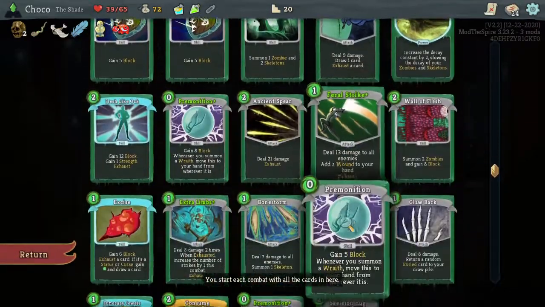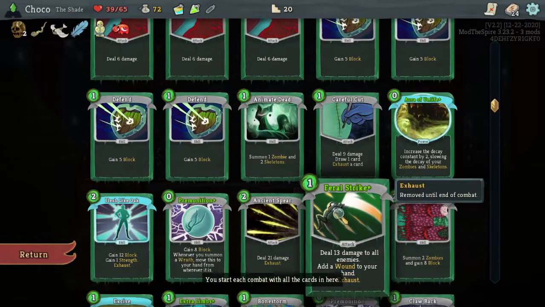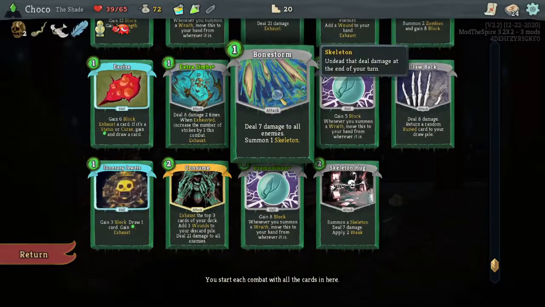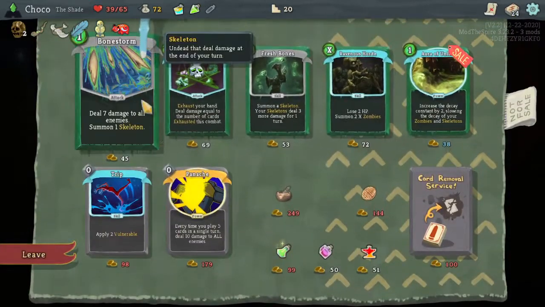I already have decreasing like decay constant. I think I need more zombies. Because I only have one way of summoning zombies. Oh, and the wall flush, I guess. Second wall flush would be nice.